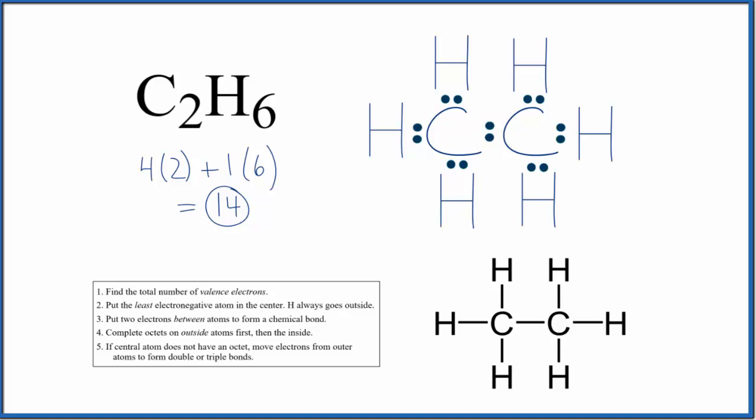If you wanted to look at the molecular geometry, that would look like this. So with respect to each carbon, we have a tetrahedral molecular geometry. If you need help with that, there's a link at the end of this video for the molecular geometry for C2H6 and the bond angles.